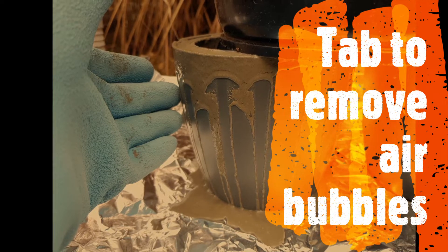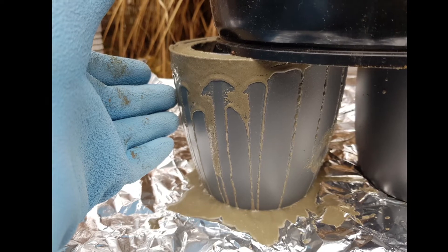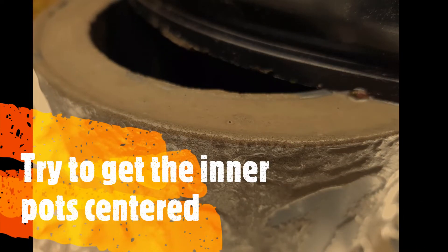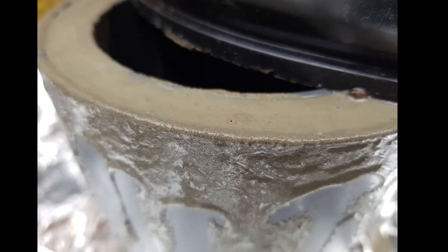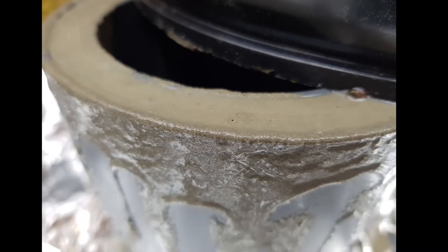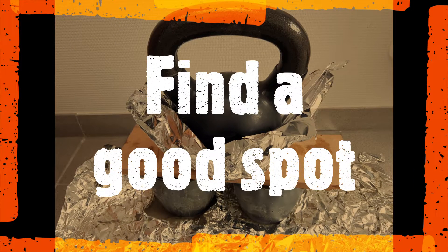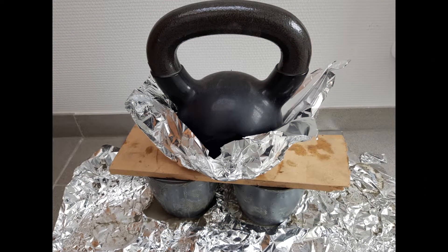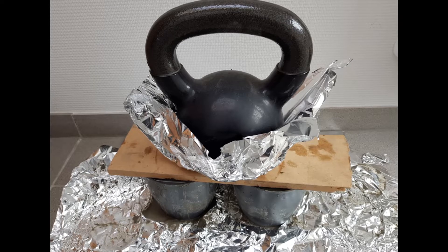To remove most of the air bubbles trapped inside the concrete, gently tap against the sides of the bigger pots. Since we're almost finished with the setup, check if the small pots are well centered — unless of course you're aiming for a different look on your finished product. Bring your setup to a place where it can stay for 24 to 48 hours to dry. I made my concrete outside but only realized later it was going to freeze at night, so I had to move my pots inside.